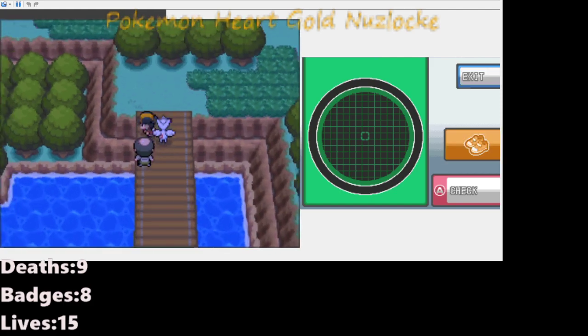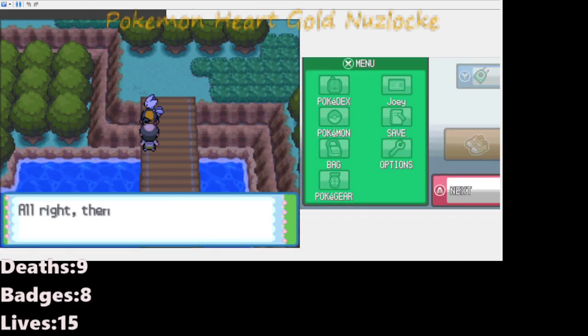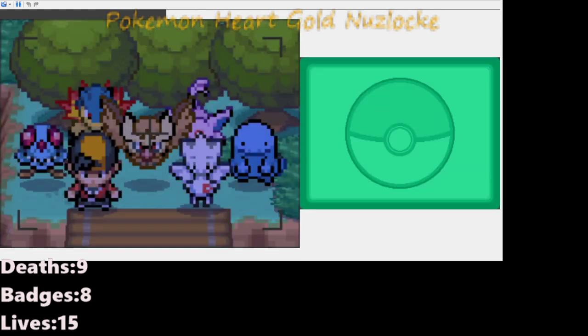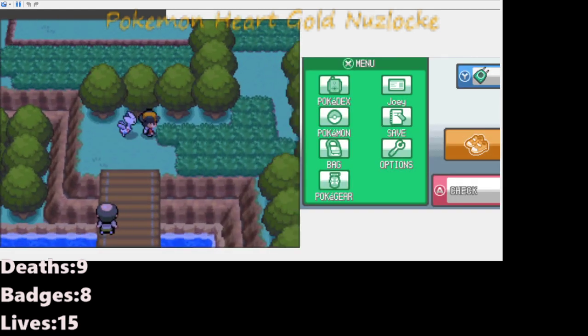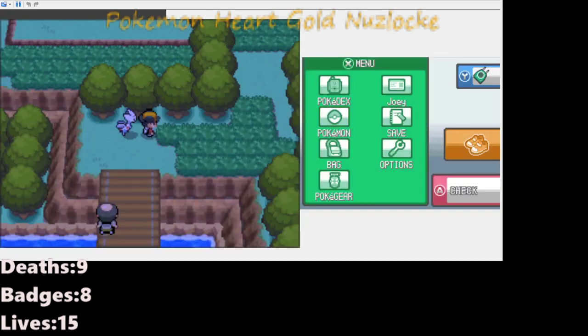Egg is sniffing at the ground. Alright. Oh, it's Cameron. I am photogenic with me and my Pokemon. I know. My team and I are going in. Everyone say cheese. I didn't get an encounter on route 27, did I?